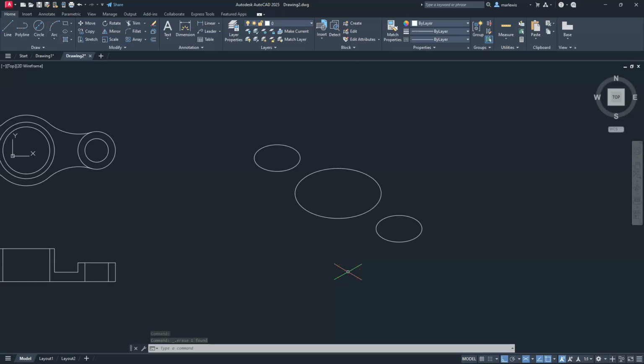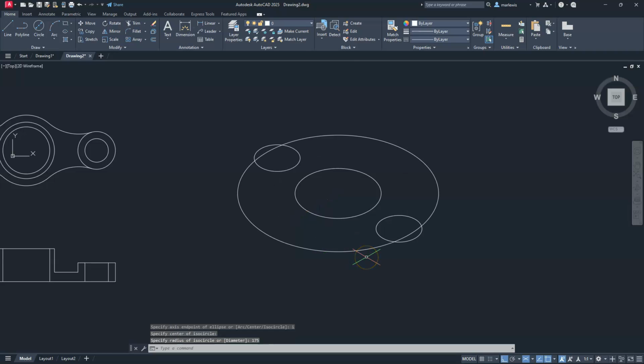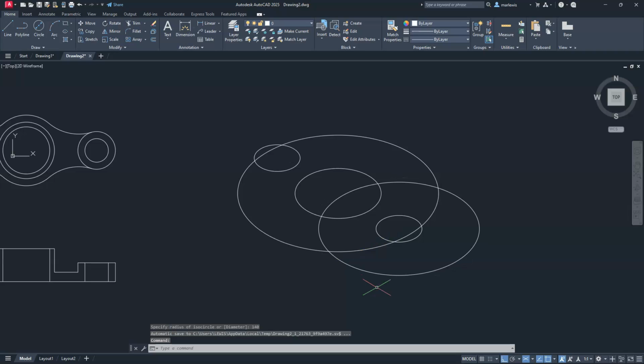So this is what I was referencing at the beginning of this video. How are we going to make these fillets here, right? So remember that I told you to go ahead and make an ellipse, iso circle, and hit the iso circle from this center. And it has a radius of 175. Right? And then we're going to create another ellipse. So EL, enter, iso circle. So I enter. I'm going to go from this center. And then this one has a radius of 140, right? So where these lines intersect is going to be the center of the fillet that I need to create.